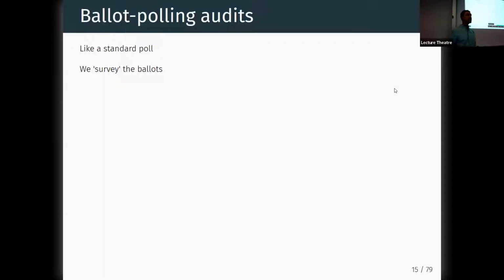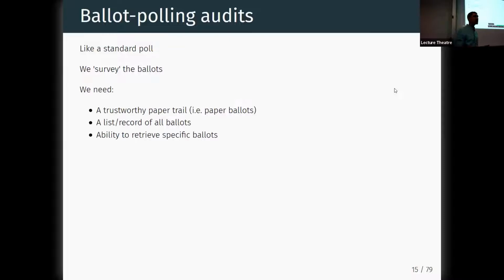As the name suggests, it's like doing a poll, except instead of surveying voters, we don't need to. We've already got their ballot papers, and we've done a process audit to check that we can trust them. So we just need to survey the ballots. We can just go out and sample the ballots. Just like any other sampling study, we need to make sure we have all the prerequisites.